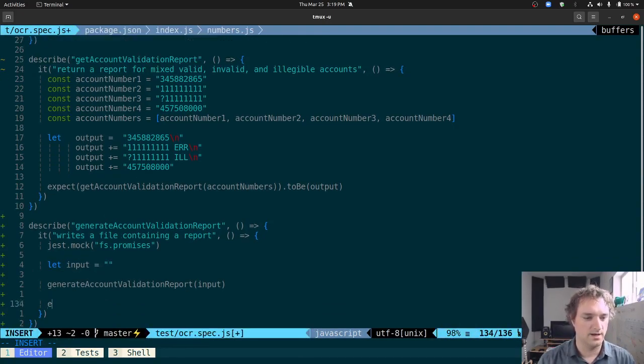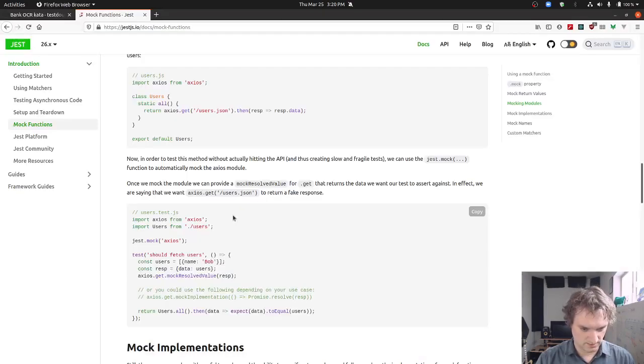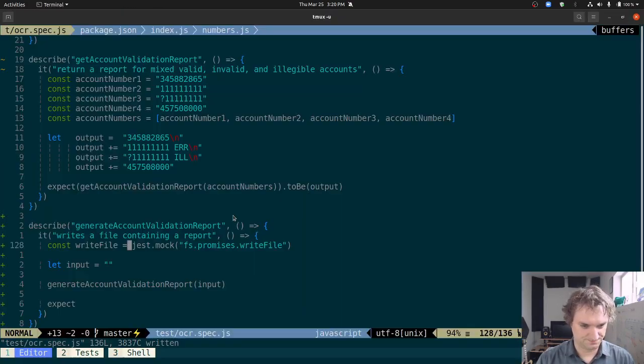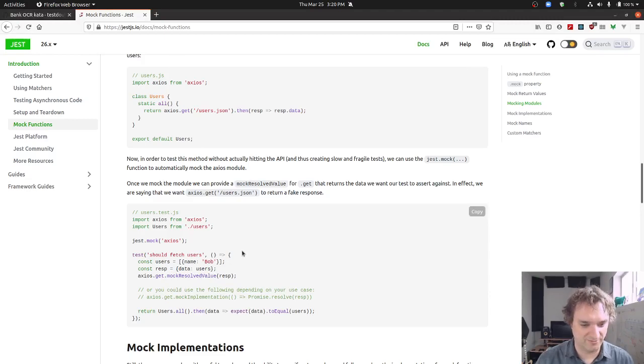And then I expect fs.promises.write file. And then it is just the string, right? Yeah. And then I'm going to expect that write file, that's like to have been called or something.